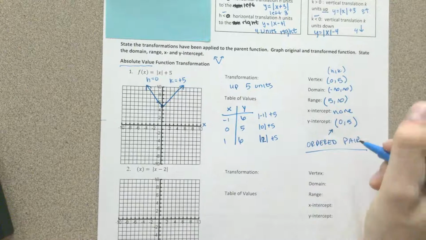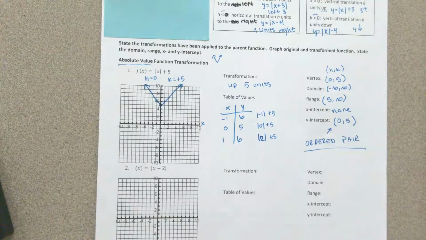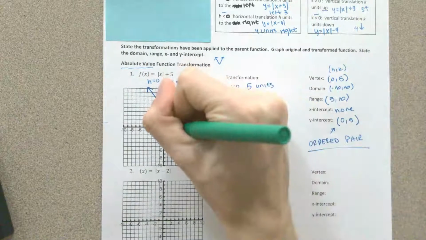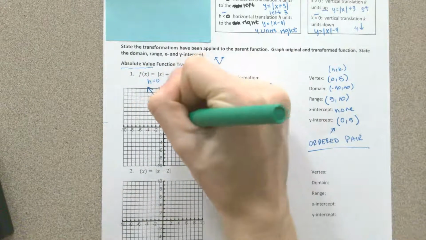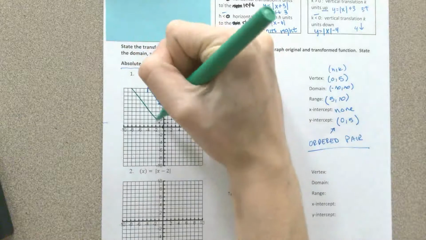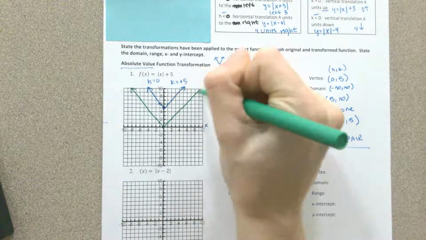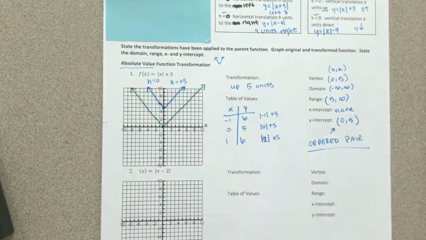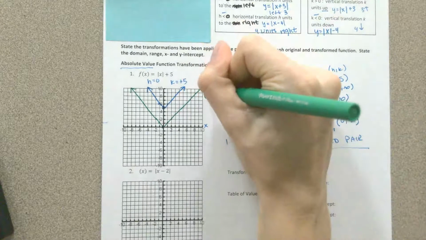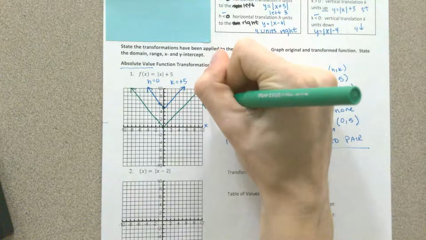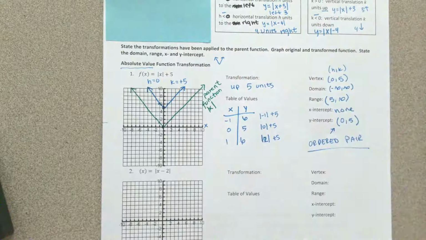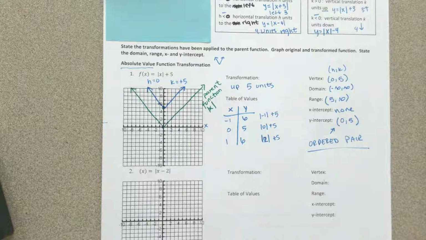Always. Okay? And if you wanted to compare it to the parent function, back from what we did yesterday, our parent function starts at the vertex and then goes out. So we can actually see the transformation of this compared to our parent function of just absolute value of x. Okay, so that's how that changed.